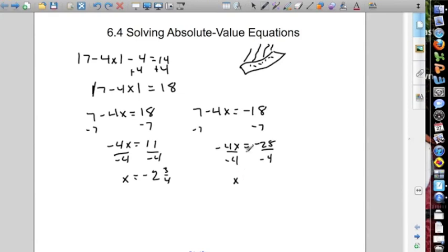again, when you divide by negative, I would flip that if that was an inequality. It is not, though. It's just equals. Negative divided by negative is a positive. That goes in there 6 full times, and then there's 1 left over. Now, if you're doing this on the calculator, you would get an answer like 6.25, and over here you would have got an answer like negative 2.75, and that'd be okay. So your two answers, x is equal to negative 2.75 or 6.25. So it's a nice check to see how you're doing on this.